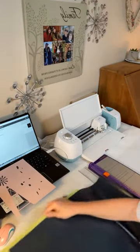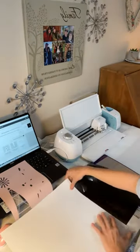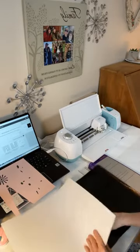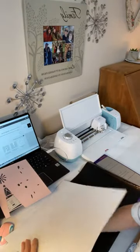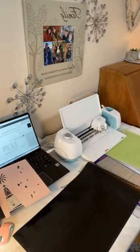I like to do all of my vinyl cutting at the same time and vinyl weeding at the same time if I'm doing multiple shirts. Sometimes I have an order of 8 to 10 shirts and I want to make sure that I don't miss a piece of vinyl on it. I will do them all at the same time.